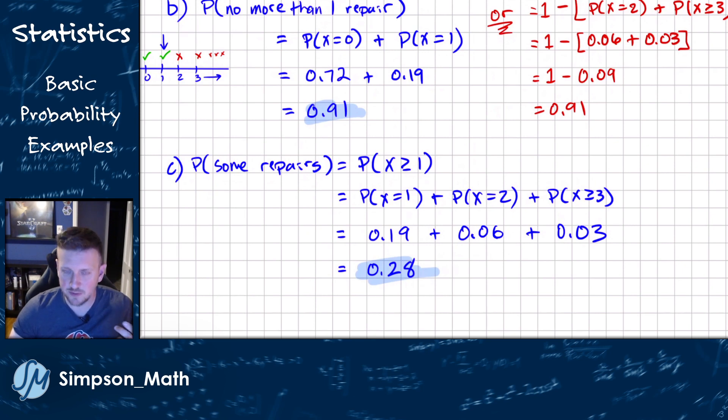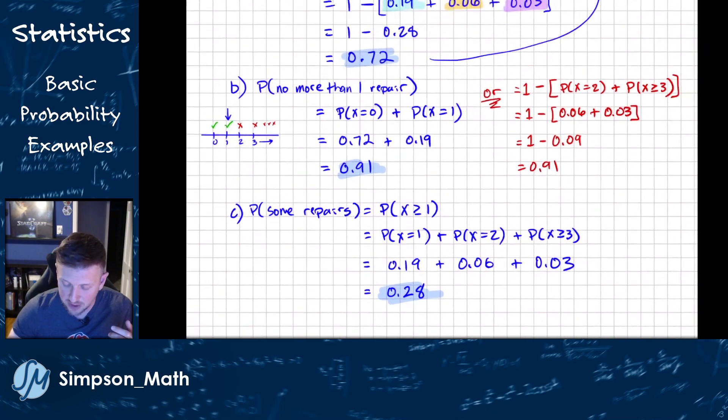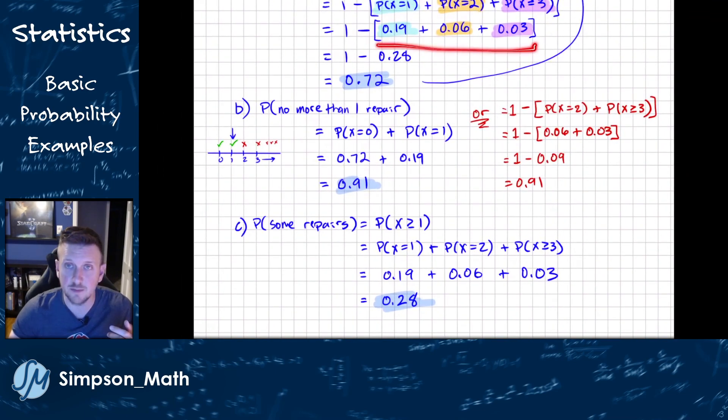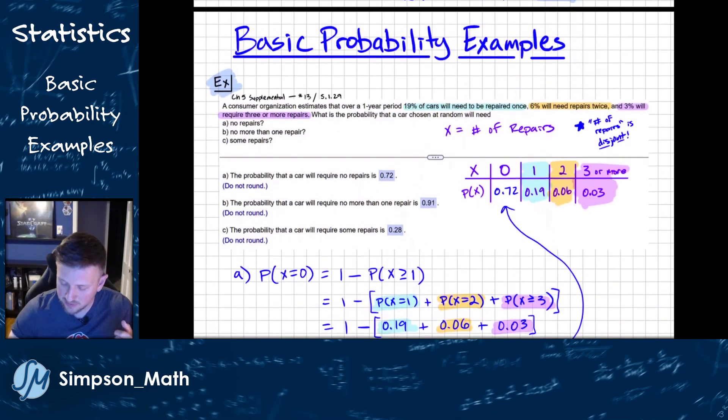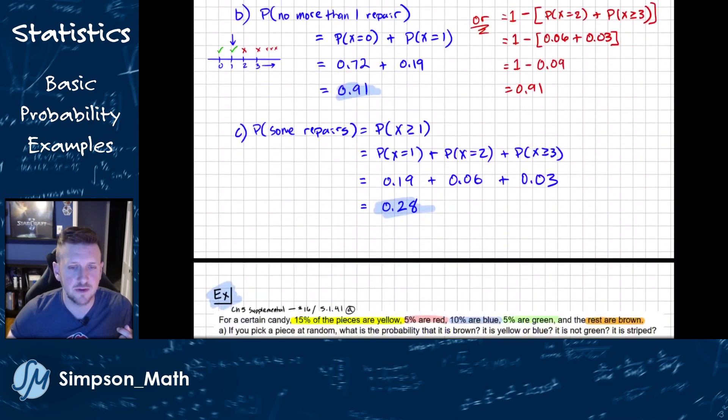So there's two ways of doing this. I just documented, we just added the given information, which is what we did at the beginning of part a. And so we get the 28%. Another way we could do that, since we've already figured out what zero is, I could just do one minus that 0.72 to get the 28%. All right, let's move on to the next question.